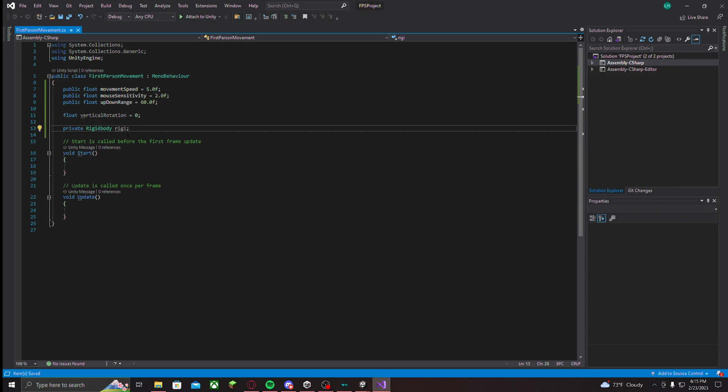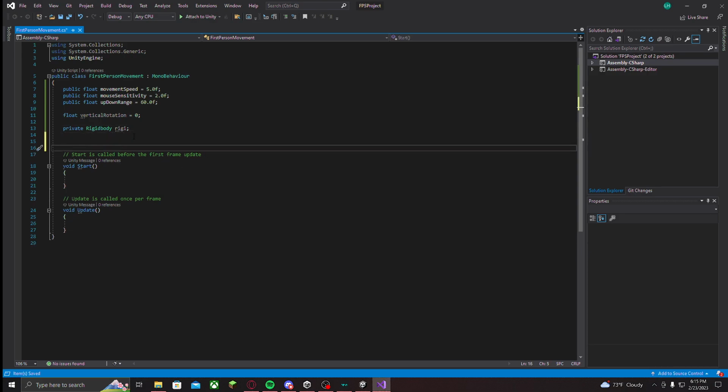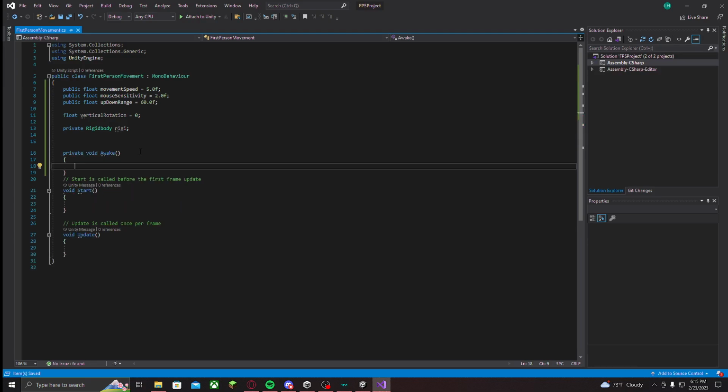We're also going to need to make a new function here. This one's also made by Unity. Private void Awake. It's going to autocomplete that for us. I'm going to get rid of private just because I like the consistency of it being void. That's just me. You can leave private there, but for me, I like it. So we're also going to do the Awake function. Let's add a comment for this again for consistency. Awake is called before Start, right as the game initializes. Perfect.